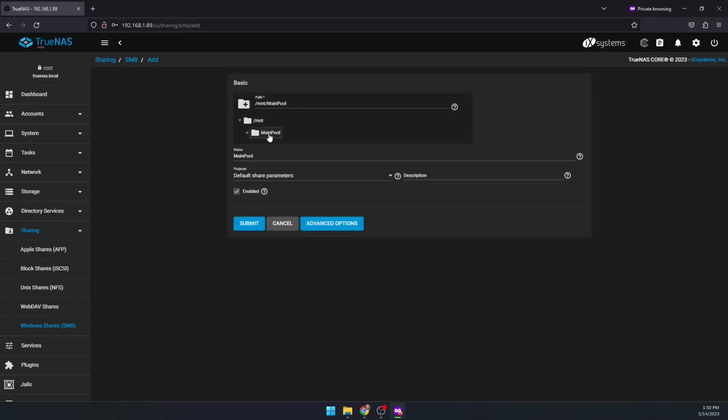So in my path, I'm going to go ahead and select my main pool, and then I'm going to type after it public, and that's going to create a folder called public in my main pool. I could share this main pool, but that's not really a good idea. If I create multiple types of shares and I just share out a main pool, everything is going to be available in that one system.